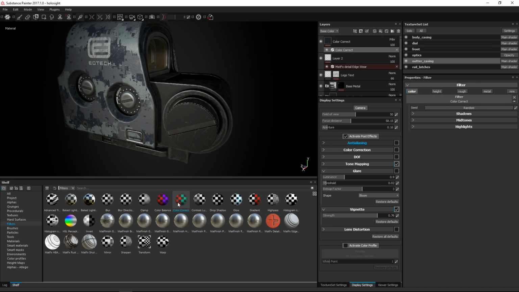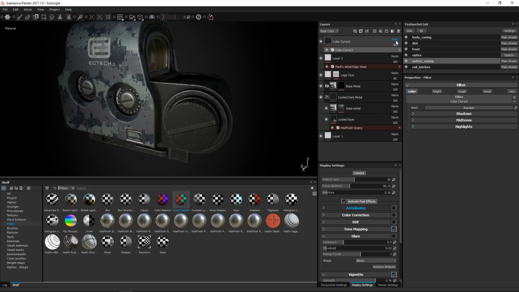You'll notice that whenever you take a filter, now this isn't new to 2017, but I'll mention it just in case you haven't seen it, if you want to do a global effect to all of the layers in your stack, what you can do is utilize these pass-through modes. Notice that base color is set to pass-through, and if I come to something like roughness, it's also set to pass-through. Pass-through, of course, just passes this information down the layer stack. So in a way, it works like an adjustment layer in Photoshop. And a quick way to do that is if you drag and drop any filter from the shelf to the layer stack, it automatically sets this to pass-through.